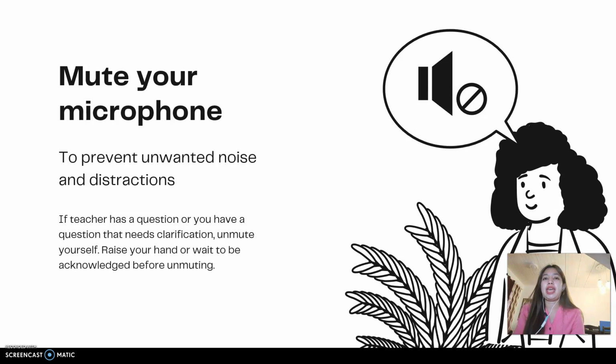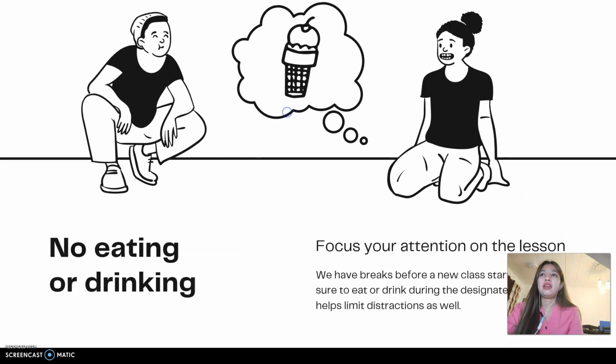So you may raise your hand or wait to be acknowledged before unmuting. So it's very important you have to be respectful during your online classes. This is not only to respect your teacher, but also to respect your classmates as well if they are the presenter or if they are talking in your class.